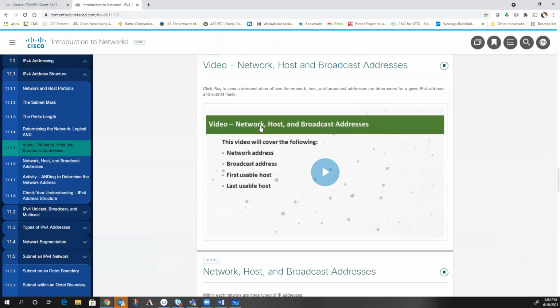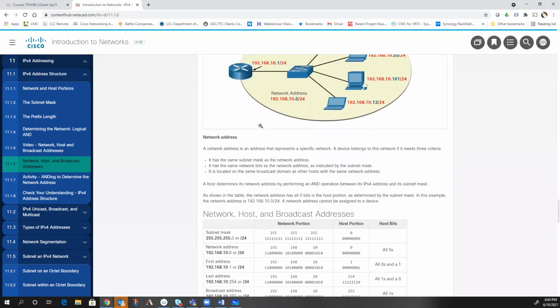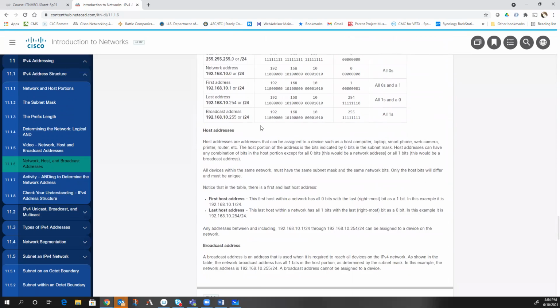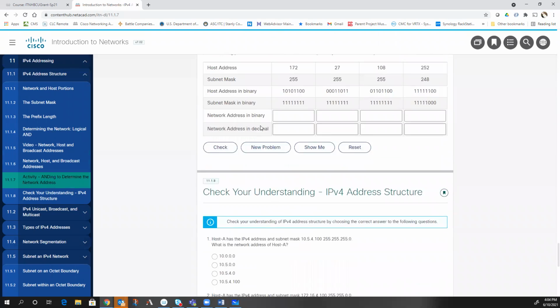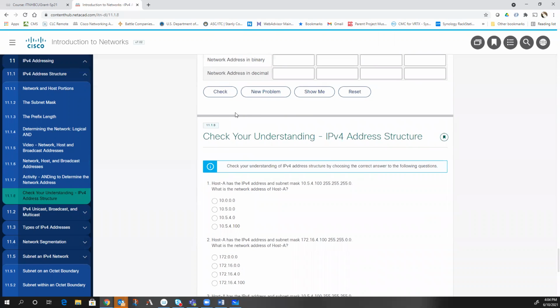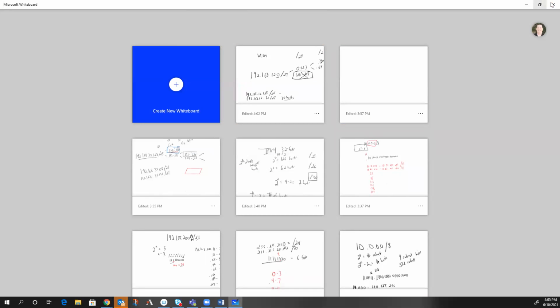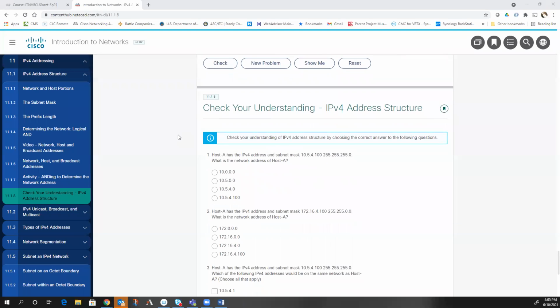Okay. We will keep working on these. We'll keep working on subnetting. We'll keep going over it. I feel like we need to do more work here. I really do. I apologize for messing up that one example. I hope I didn't cause too much confusion, but we will continue to work on these.